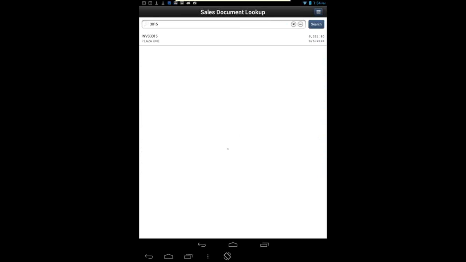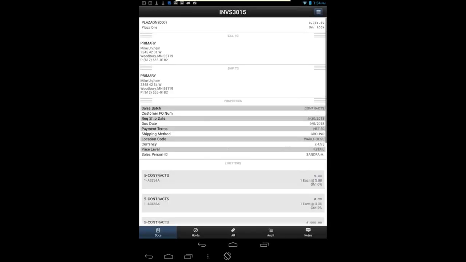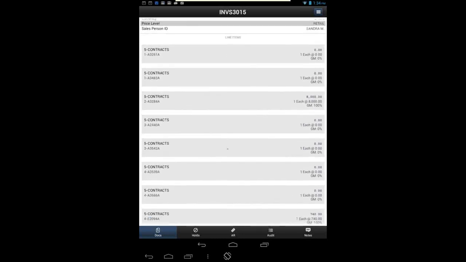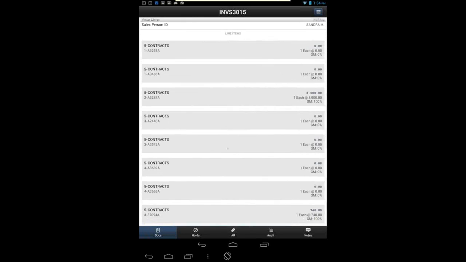I can see what that document was for, and let's let this document pop open. Well, it looks like actually this was for some contracts, and we've billed for services, it looks like to me.